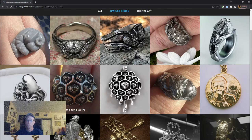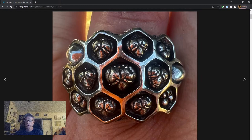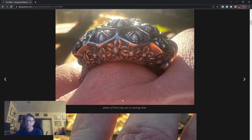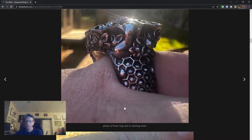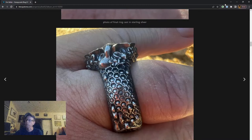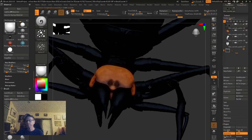This is a ring that I just did recently, which I'm really proud of. I think it came out wonderfully. It's basically a honeycomb, and these are the faces of the little bee pupa, and you can see there are flowers on the side. This is a big chunky ring, and I have honey pouring over the sides, and then there's a honeycomb on the sides of the ring. It really came out nicely. I'm really excited about it. So that's an example of a mass-produced part, I guess. Well, I've only print cast two of them, so I don't know if that counts as mass, but it was done entirely in ZBrush. I mean, the sculpt was, anyways.